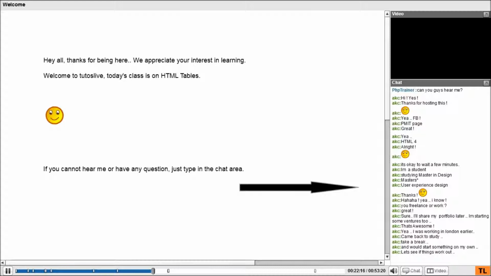Chetan, I see you typing. Hi Chetan, I've been talking to you since you joined the class. I guess you joined somewhere around 25 minutes back, but you've been idle. If you've got any question, just pop in there, use the chat area. I assume you can hear me. Cool. Yeah, you can see that, I guess. If anybody starts typing, I can see that this guy is typing. That's the reason I stopped. That grabbed my attention. CTA, call to action. Cool.